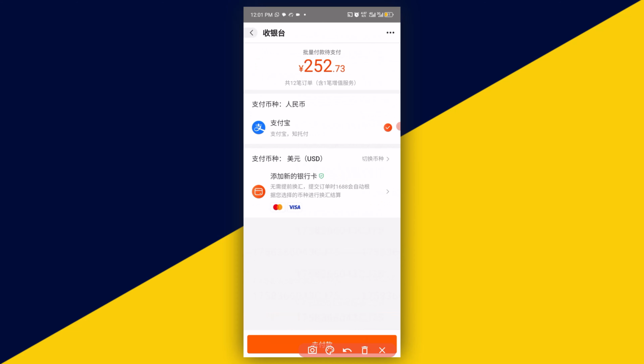Right here, there are two means of payment: either Alipay, or Master or Visa card with USD or any local currency. But in this tutorial, I'm using my Alipay. The next thing I'm going to do is to click on here to proceed to payment with my Alipay.